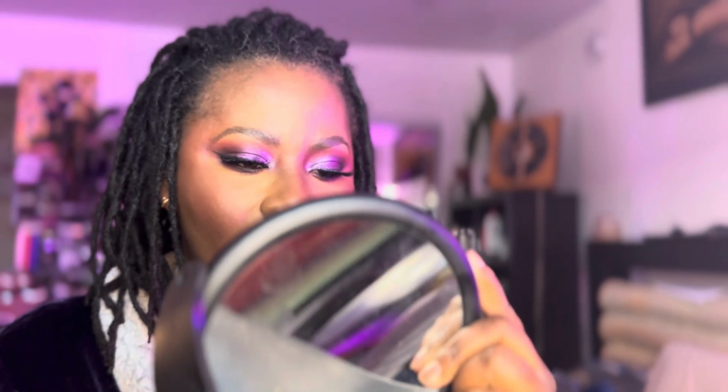Over the Taupe might be slightly lighter, but upon swatching, it gives me more of a pinkish undertone. There she is right here. It feels drier though. Or maybe because I just wiped off that moisture. Okay. We're gonna keep Over the Taupe. No, wait. Yeah, Over the Taupe on the lips with this look. I just need to lightly clean up.